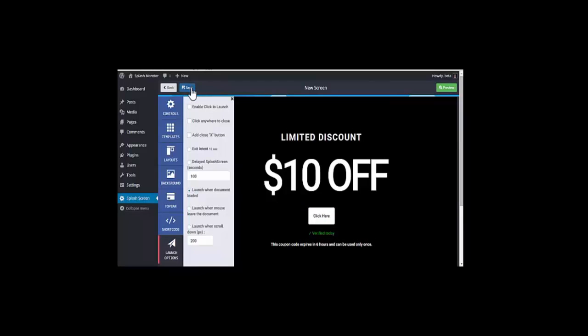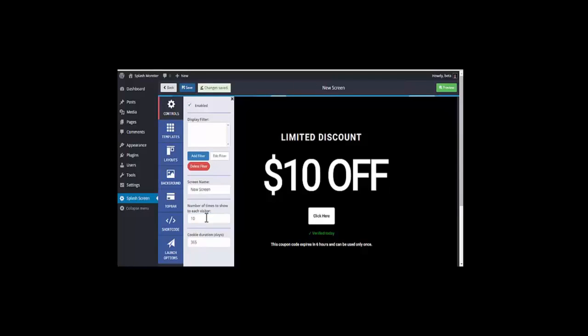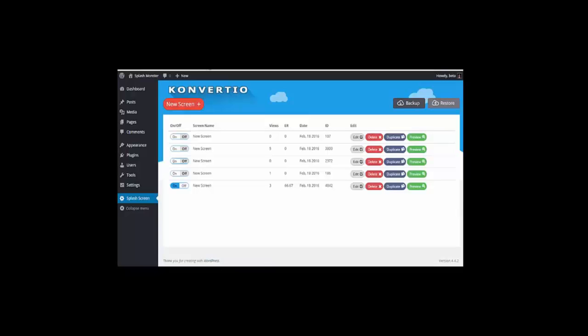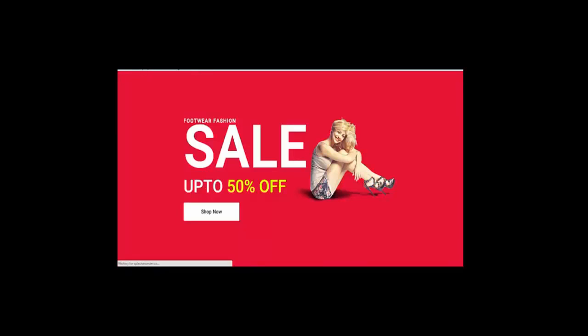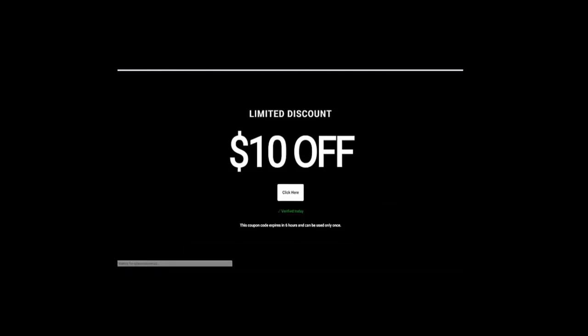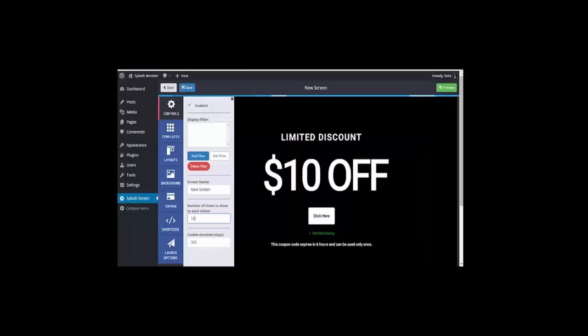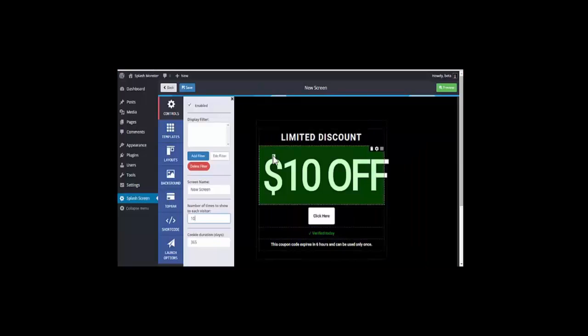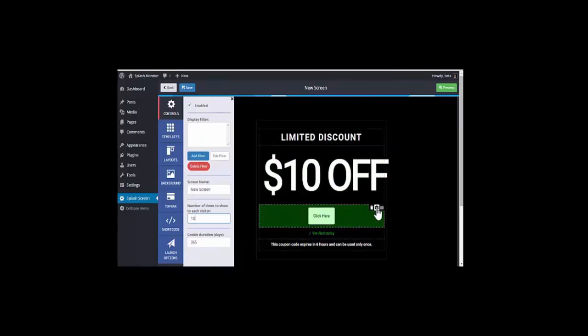Launch options, you can just enable it, make it 10. You can just keep it 1, but it will display only once. So when I refresh it, it will not display again. So I'm making it 10 for that reason. Now let's see a live demo on the website. Now when I click on this, it loads another splash screen. So using this feature, you can interlink your splash screens and create questionnaires, funnels, whatever you want.